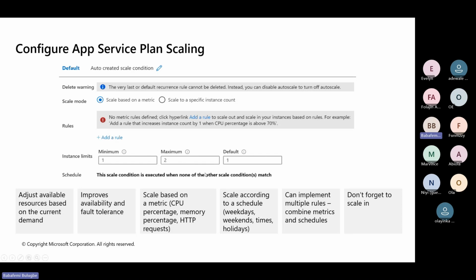So here it's just telling you some of the things you can do. Do you want to base this on the CPU percentage, memory percentage, or the number of requests coming into your application? Or you want to do the scaling based on the weekdays. Maybe you have a lot of requests coming in during the weekend because people will be at home trying to shop on your store. Then you want to scale out during the weekend and scale down during the week. However you want to do it depends on what you feel should work for your app service plan.